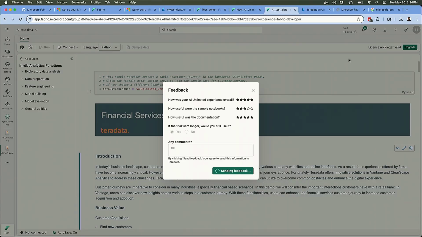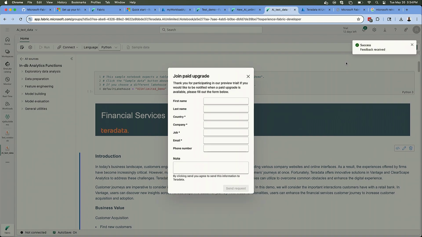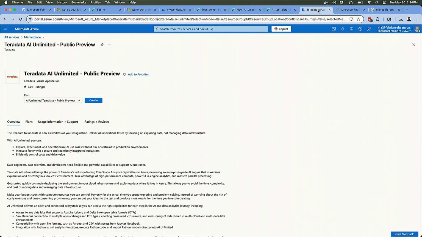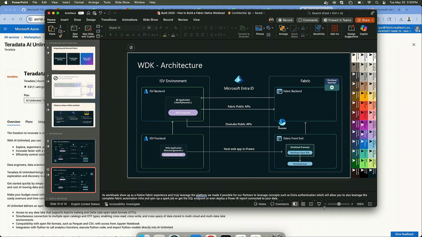when I actually send feedback, it asks me if I am interested in an upgrade, and takes me to Azure Marketplace. In Azure Marketplace, this is set up in a way that you create an offer and then it connects back to your subscription and then starts the billing process, and you have the ability to use the workload. Their backend is hosted in Azure, and it completely controls how much compute is being consumed, etc. But then at the end of it, you're able to use a workload side by side with all of our first-party workloads.